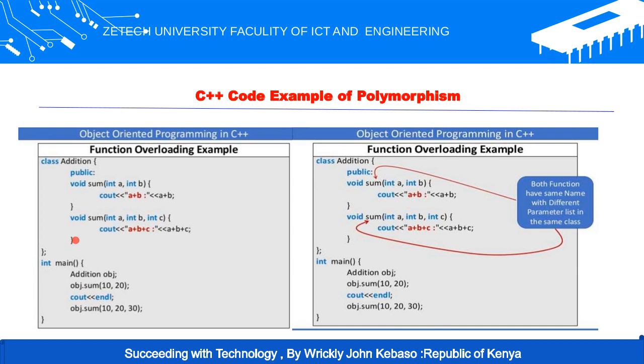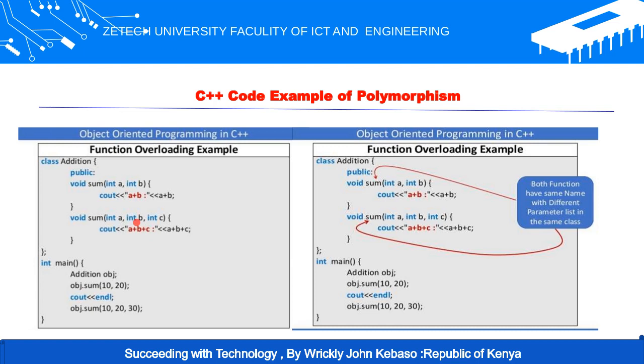Class, here we are showing a certain level of polymorphism, and I want you to get this. Same function with different what? Parameters. The first function has two parameters, int A and B only. The second function, which has the same name, has three parameters, int A, int B, and int C. So this is the same function, but exhibiting different characteristics. One has two variables, and the other has three variables.